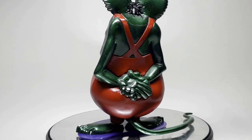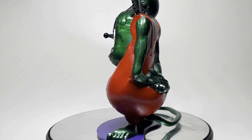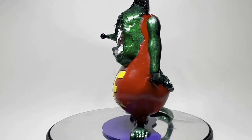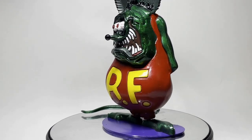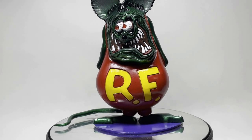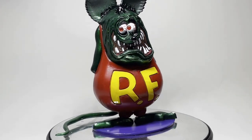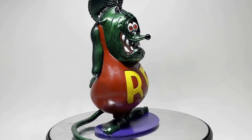Alrighty, here is the RatFink figure all done. I know the camera makes it look kind of dark, but it is actually a little brighter than what it is. I'll have pictures at the end showing, I'm trying to get the real color, but the red is brighter than what it really shows. But I got them all painted up and looking menacing. I did just airbrush the RF because I did not like the hand paint and how it looked.